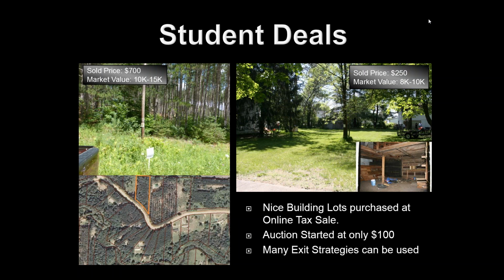Now, with the property on the right, this was the property she picked up by mistake, for $700. Now, the market value of this property is about 10 to 15. That's on the conservative side. There's property on the same street that's currently listed at 19, and that was the cheapest property in the area.